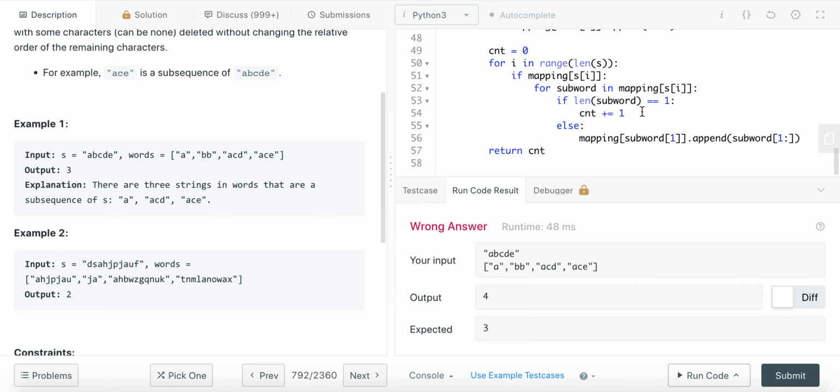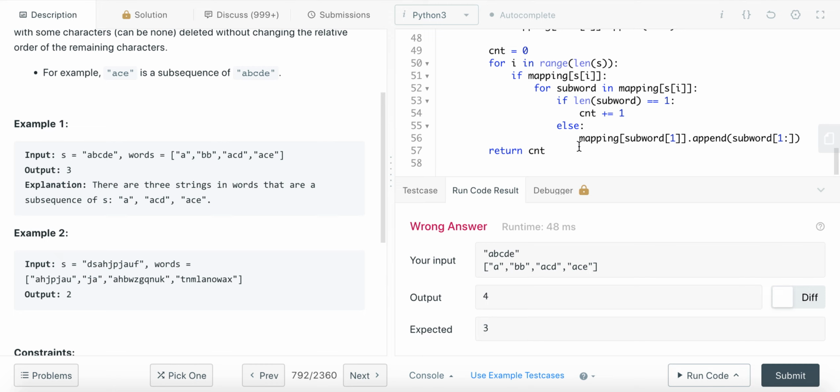If the length of subword equals 1, then I increase my count by 1.